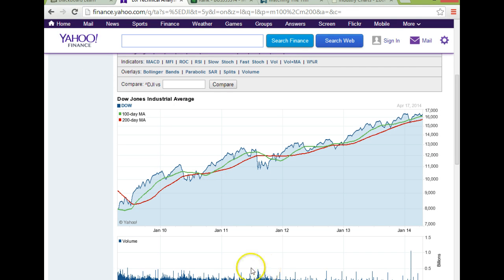And we could see that there's been periods in this five-year. Like here, back here, this is the clear buy signals. The Dow, back in 2009, broke above the 50 and 200-day moving averages, and the 50 crossed over the 200-day moving average, and that was the start of a long-term trend. But you could see that even though this is the three technical buy signs that predicted this long-term trend, there were periods where it was testing its support and resistance. And we had periods of triple sells, closely followed by periods of triple buys.